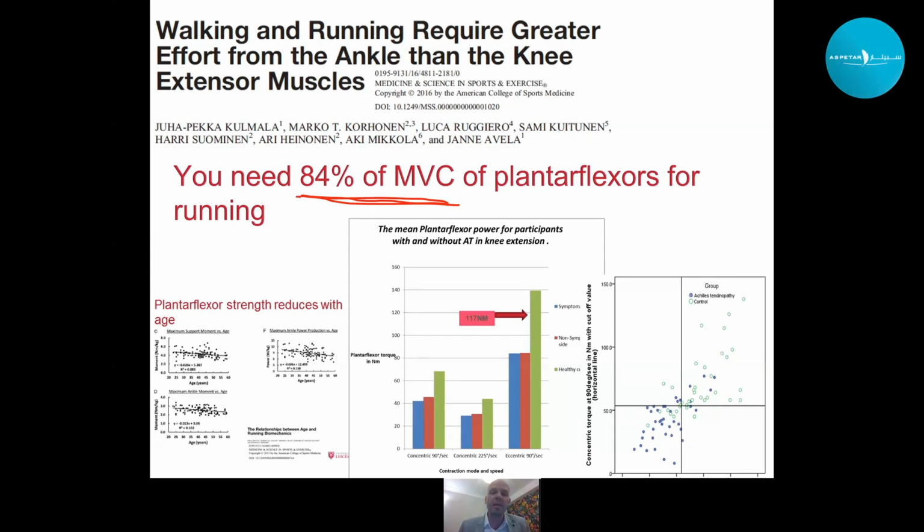Okay. And in my data, which I'll show you in a minute, healthy people's 84% would be about here. Okay, 117 Newton meters. Our injured population on both legs will be working well below that, just suggesting quite strongly that they're going to have to compensate. And tendons compensate for weakness in muscles by buffering the muscle. And that leads to changes in the compliance of the tendon, and it makes the tendon become more compliant. That is exactly what we see with tendinopathy. It becomes less stiff, and that's part of our problem.